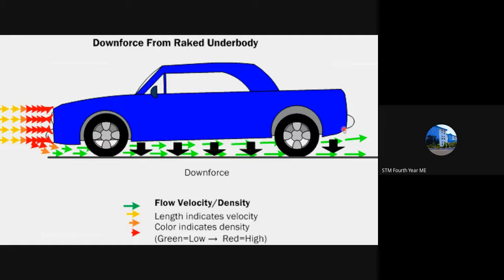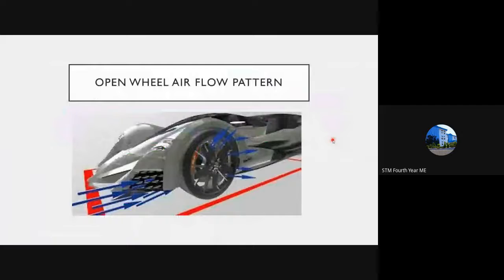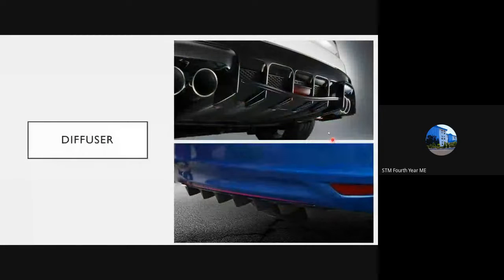For that purpose, if you provide a diffuser, it transitions the air smoothly. At this portion the velocity of air decreases, and we are providing a pathway for that air to move in a safe manner, at a lower velocity, and strike the incoming air from the top of the vehicle and mix smoothly with it. For that purpose, a diffuser is provided. So along with an underbody dam, we are also providing a diffuser.